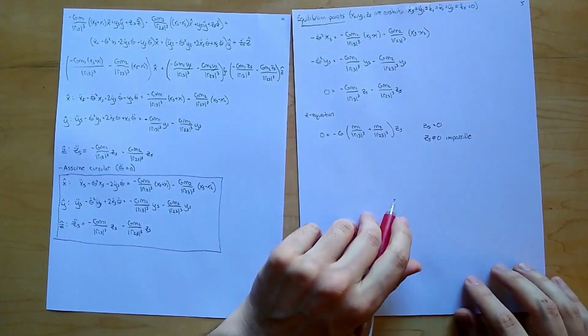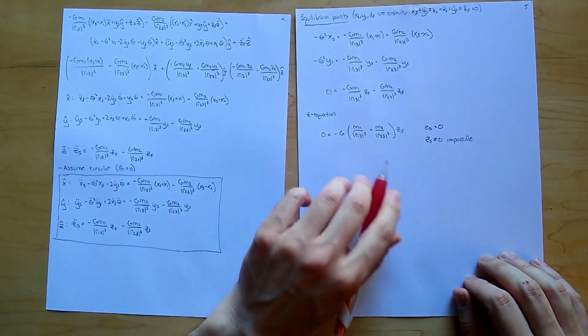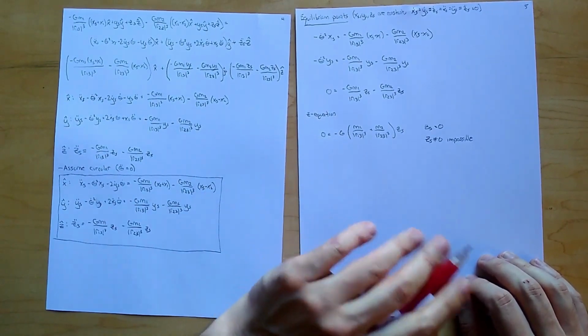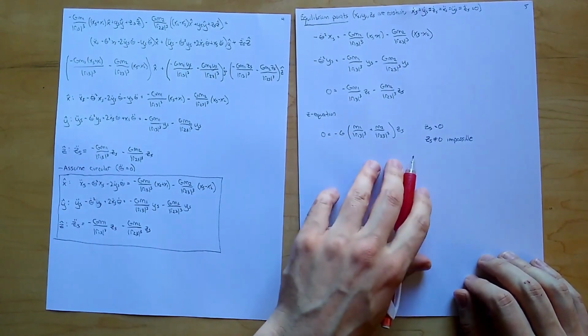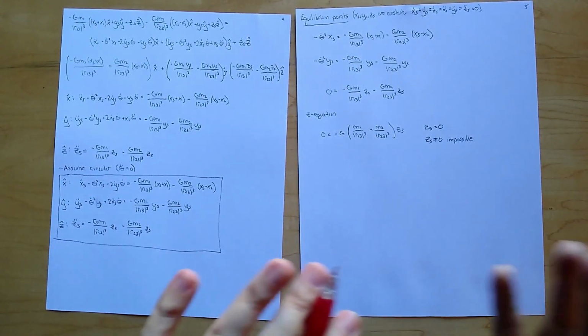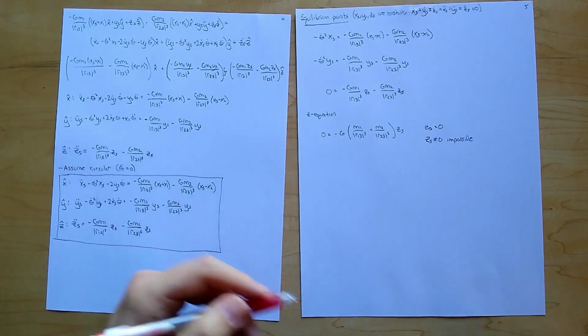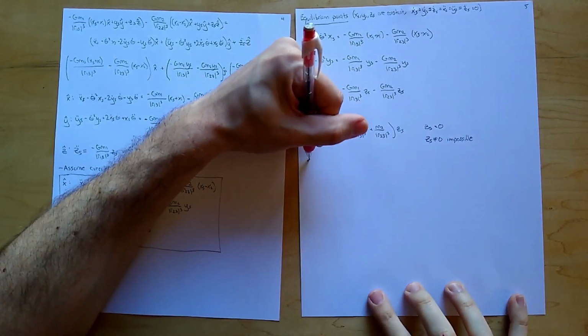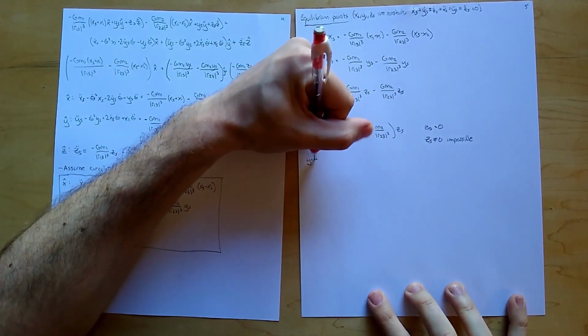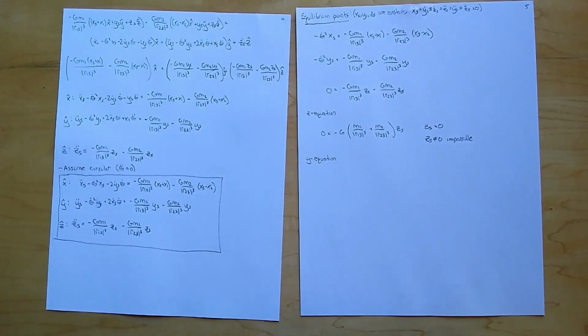So this is great. Right off the bat, we found that for any equilibrium point, we still need to find xs and ys, but we know that zs is going to be 0. And that makes sense because the moon is orbiting the Earth in a particular plane. What we basically found is that these equilibrium points are going to be in the plane of the orbit. So let's take a look at our next equation, the y equation, and see what we can find from there. We're really just going through these one at a time, and we're not trying to make any assumptions about the fact that we actually know what the answers are.